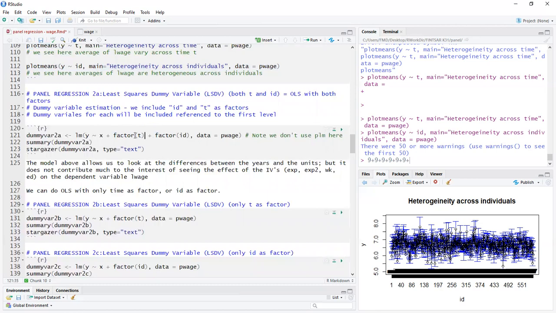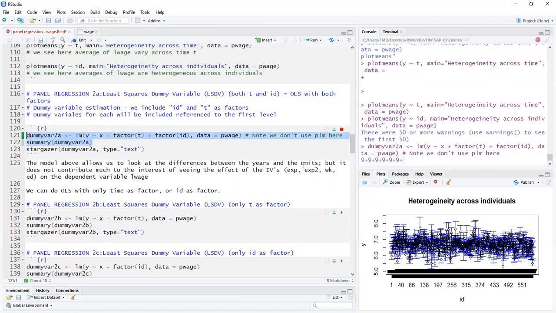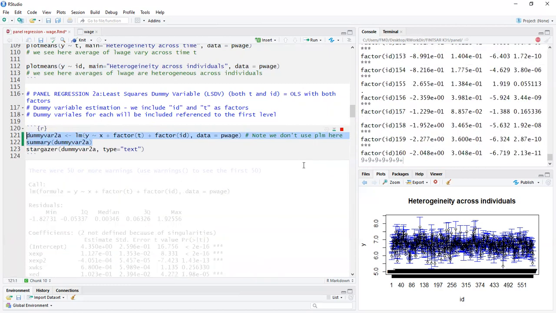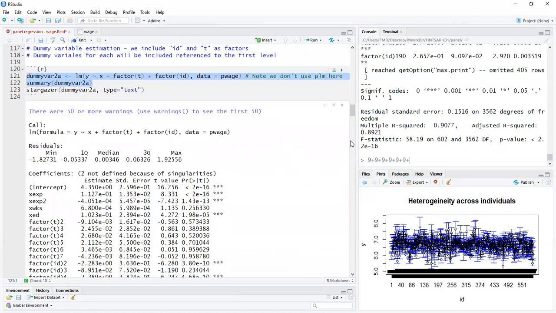Notice that we're converting time as a factor, because in the initial data it was a list. This is just to make it panel data. So we're converting time and ID as factors. So let's run this. All right, so let's take a look at the output.